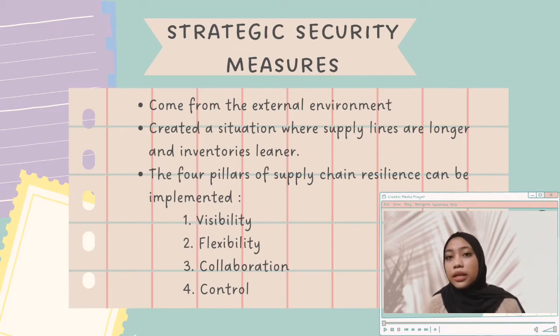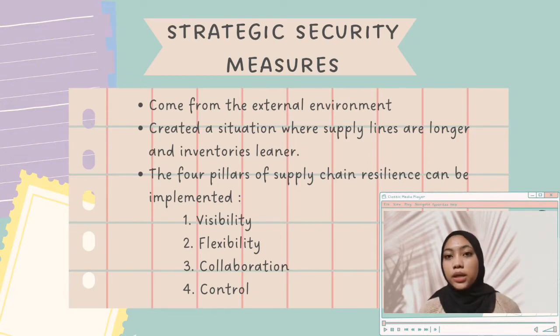The emphasis on lean inventories and outsourcing to third world countries has created a situation where supply lines are longer and inventories leaner. Therefore, when the supply chain is broken due to inclement weather, political instability, or for example, the SARS or H1N1 epidemics, the consequences for individual businesses, industry, or economy may be disastrous.